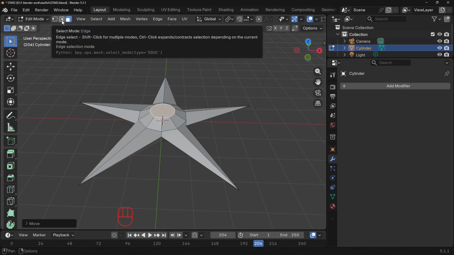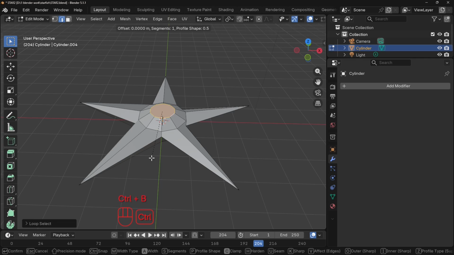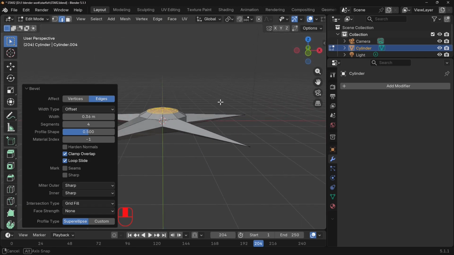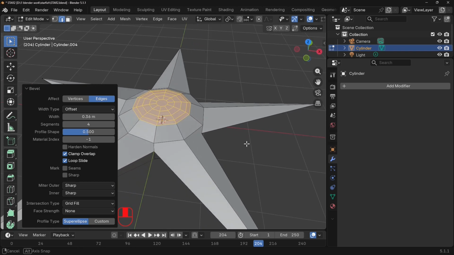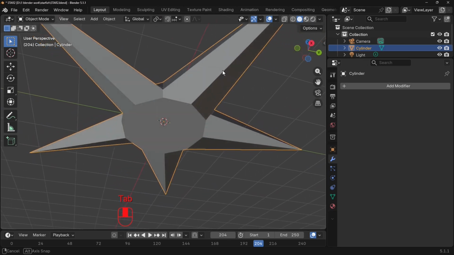And then we'll go on line select here, and we'll select this line by pressing the Alt key like that, and we can press Control and B, which is the bevel, and add in a bevel. So I'm just going to add that quick bevel in. As you can see, it's done that, but what we can do is add more segments and make it more rounded. So we've made our simple shape, come out of edit mode, and we're left with this.